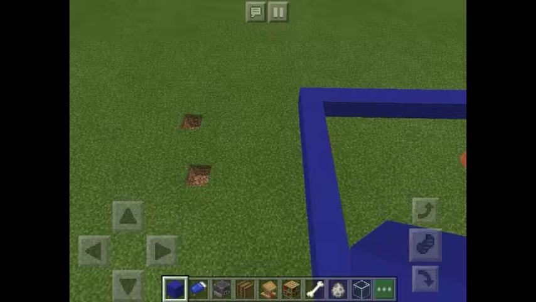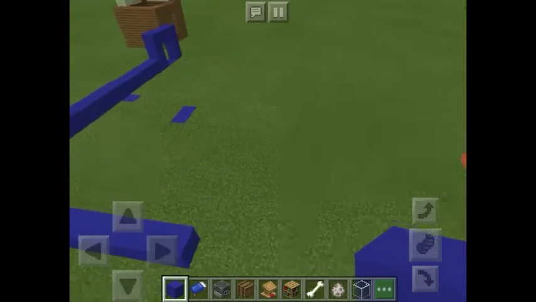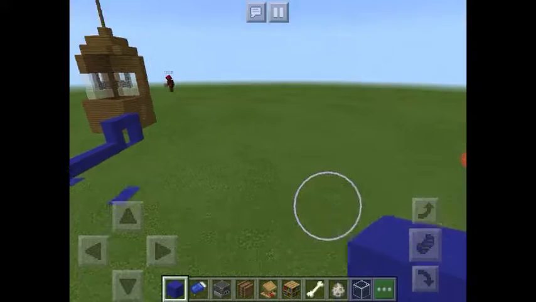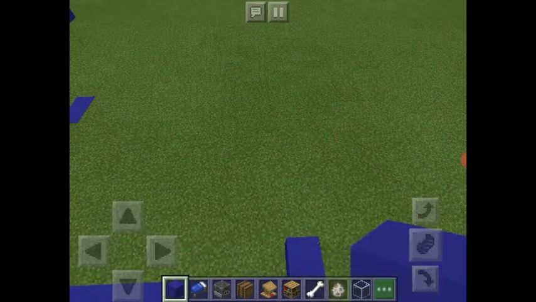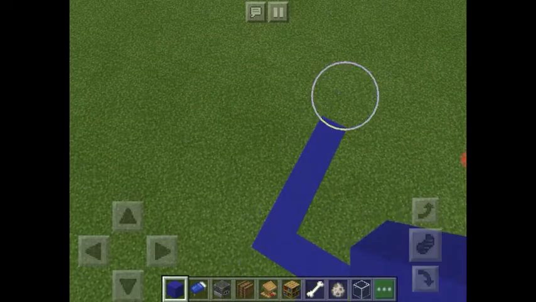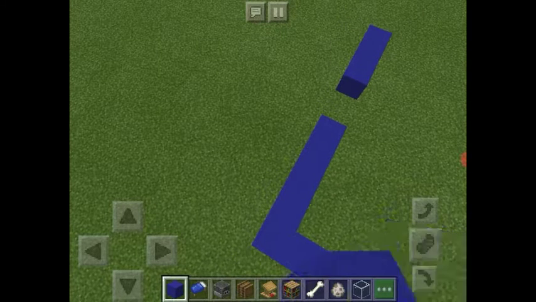Better run, better run. Do you have the grass block? Yeah, it's in the grass section. Grass block is in the grass section. Oh, well, I need a hole to be filled. I'll get it. I've already got it though. Faster than my mother.